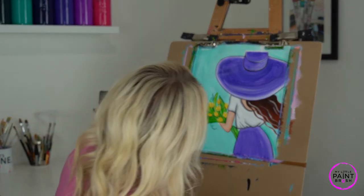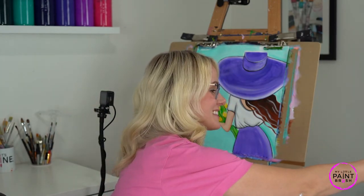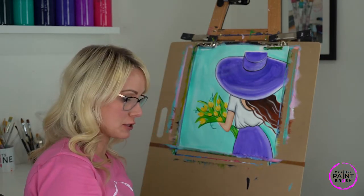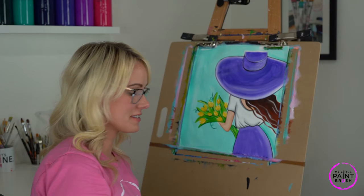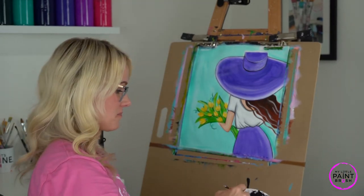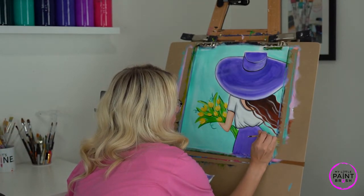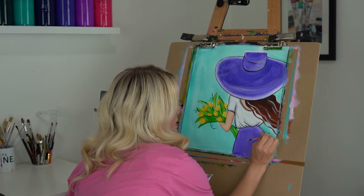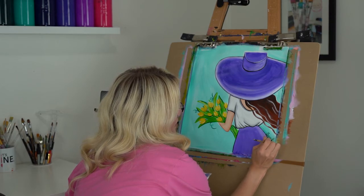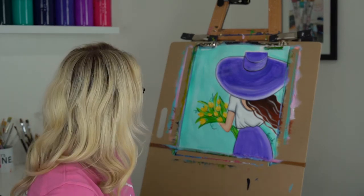Very nice. All right, you guys, I hope you had as much fun as me. This is one of my favorite paintings. I hope that it helps you feel like spring is a little closer. So I'm gonna sign my name now, since it's very important as artists that we sign our name. I'm gonna find a spot. I like to find a hidden place or in some negative space, or I follow my painting or my image and sign it there. All right, good job, you guys.